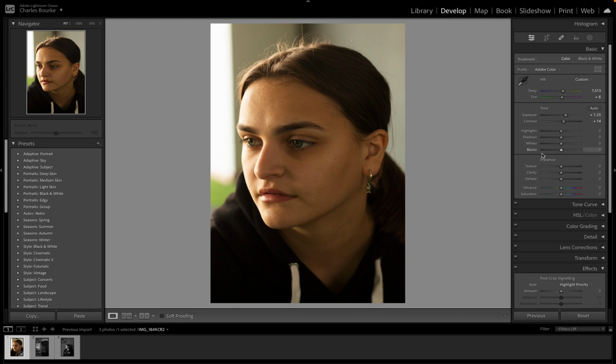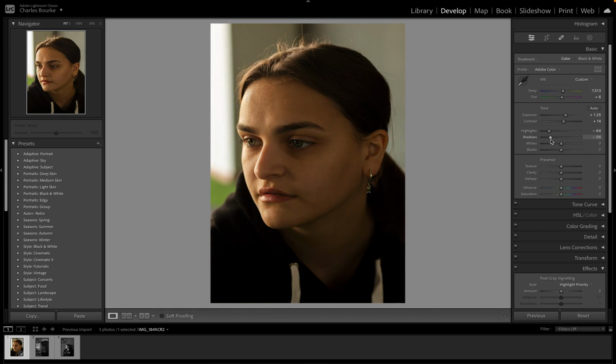So next you'll move on to the highlights and shadows. The highlights boost the whites and allow certain aspects of your image to be highlighted. As you can see in the background, I have a white wall and that is being highlighted. The shadows bring out the darker colors more. Because my subject has dark hair and she's wearing a dark hoodie, you'll see that the dark colors get darker with the shadows. So next are whites and blacks.